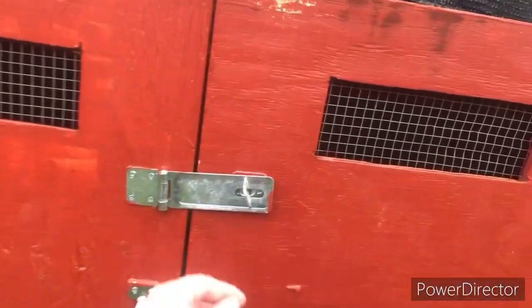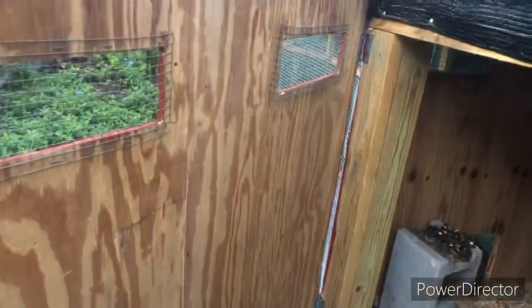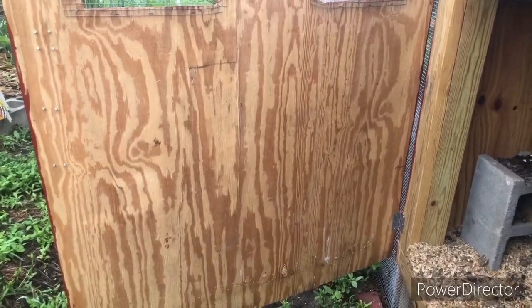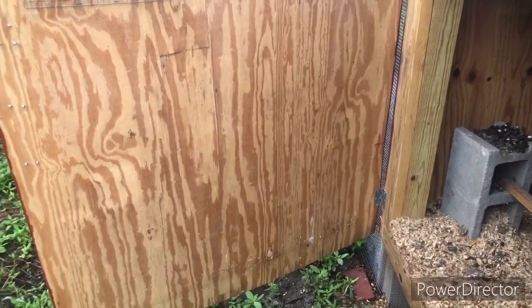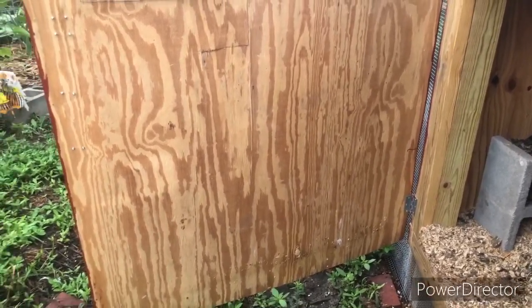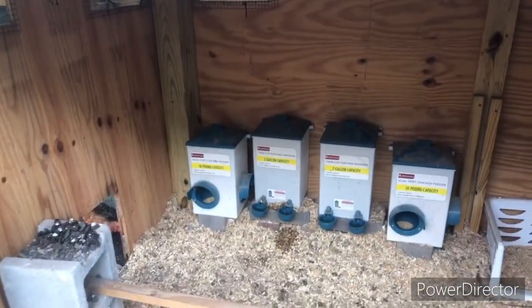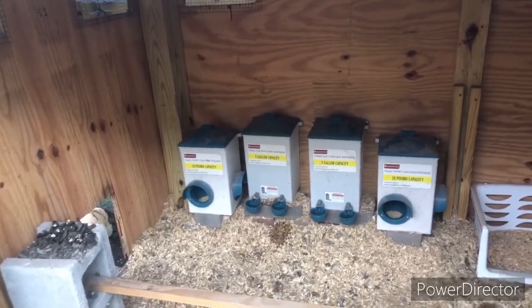However, we need to reinforce these doors. So we put a magnet here, but we didn't reinforce the doors. You see that? So we need to reinforce the door so that it stays closed better, or come up with something else. These birds don't ever try to escape. I don't seem to have any issues with anything trying to get to them either. But when we move this somewhere else, we don't know that area, so we're gonna have to do some work on this. But once the door is reinforced, we plan on actually hanging those on the door, so it's easy for me just to open the door and feed and water them.